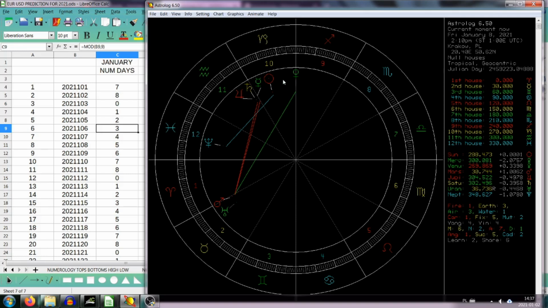Venus getting into Capricorn, Mercury is getting into Aquarius and is approaching Jupiter and Saturn, and Mars is just getting through to the line dividing the border between Aries and Taurus. 8th of January 2021, very important date. I think that time the market will reverse, especially since it's on Friday. So what I would say, if Friday, January the 8th, the market will continue till Friday.